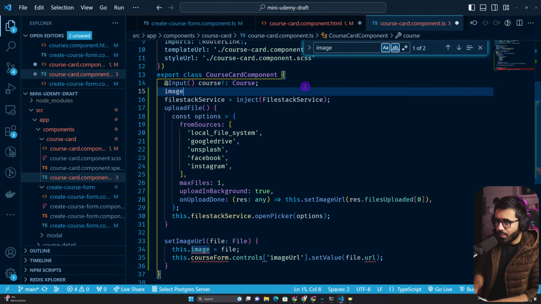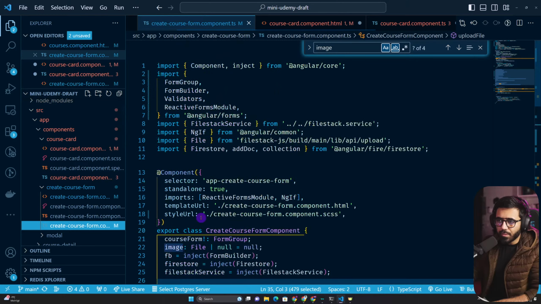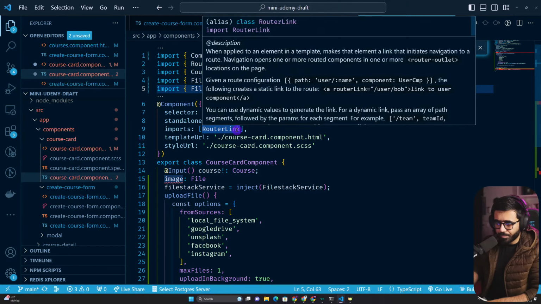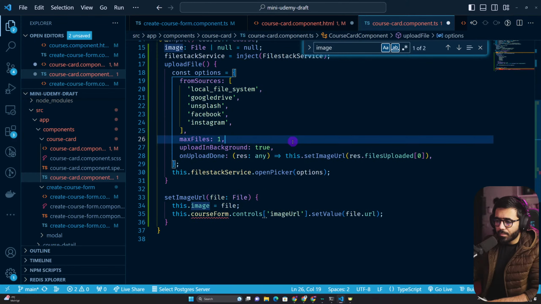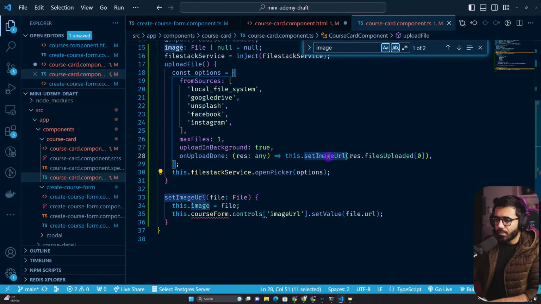Cool, cool. Image. And this should be of type file. That should come from file stack. Let's see, where does this come from? Yeah, from file stack. So let's quickly import that right here. This can be either file or null, and we start with a null in this case. Then when we set the image URL, I think we should set the course image URL.